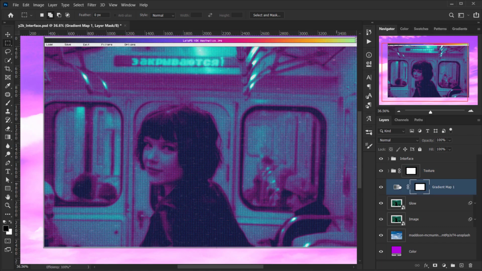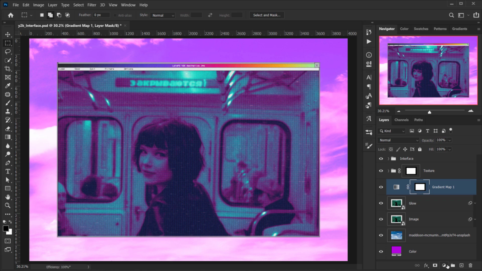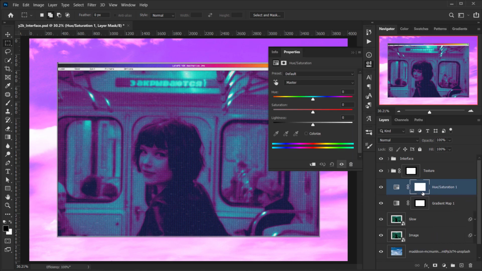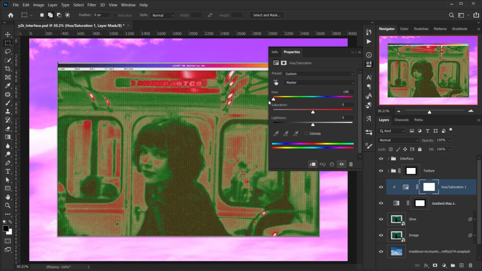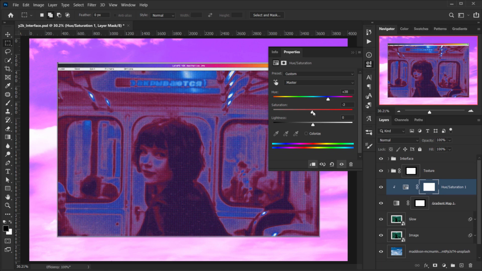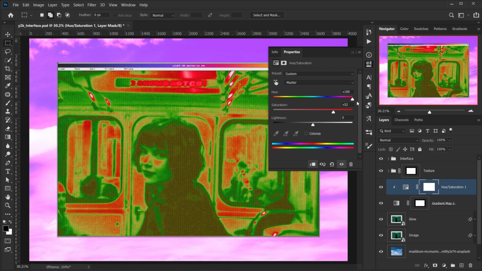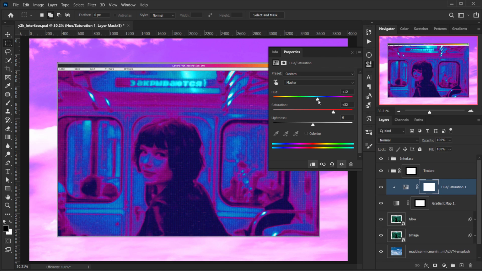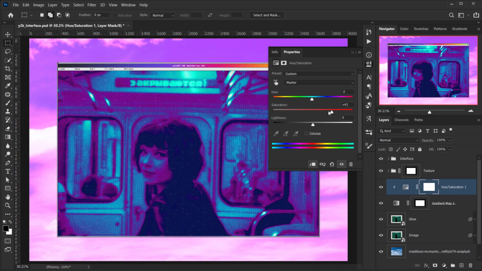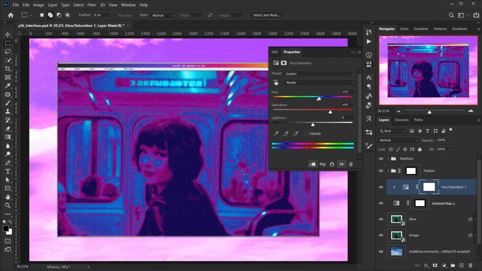All right, now I want actually to make a hue and saturation adjustment, put it on top, and then I want to clip it to the gradient map. And this will allow us to change the color to another color if you want. As you can see, if you want different color now, you can do that. Maybe you can even add more saturation to the whole thing. Nice. All right, so I'm just gonna keep it in the range of blue and purple. And maybe not that strong. Something like this. I'm not gonna mess with the lightness because I'm planning to put down the opacity of this. So I'll keep it like this for now.